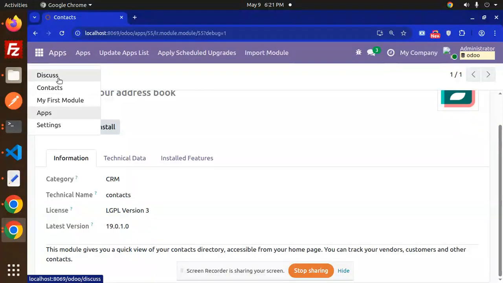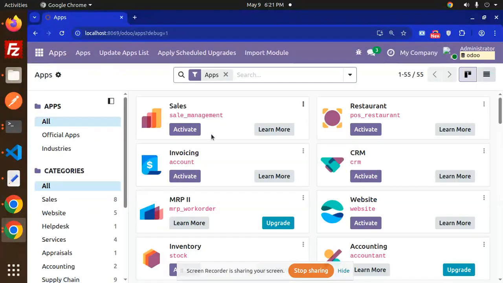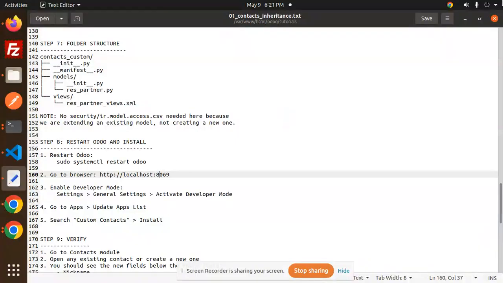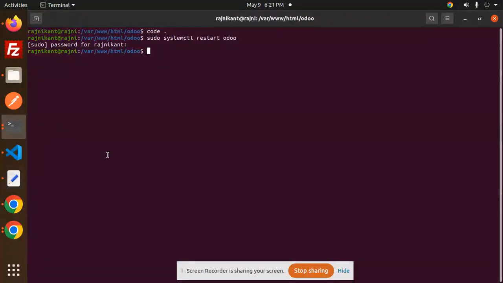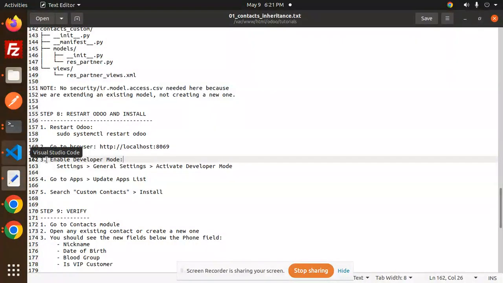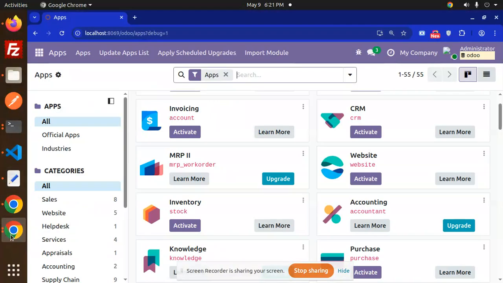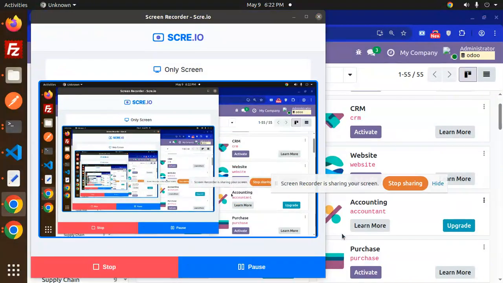Let me check why. Maybe some data we have missing. Let me verify why it's not showing over there. Maybe some field issue or something. Is there any issue? No. Let me check the logs and everything. Give me 1 minute.